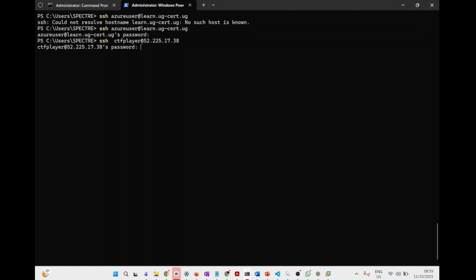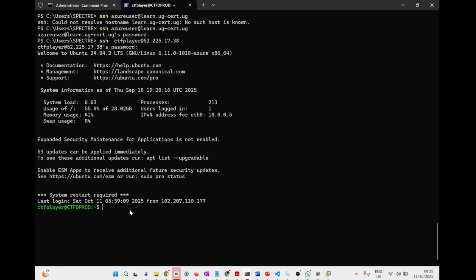Remember, I told you passwords in Linux are in hidden mode. So it is at UCC. When you're here and you just do whoami, you should be able to see who you are. I'm very sure everyone logs in here with username ctfplayer, if I'm not mistaken.